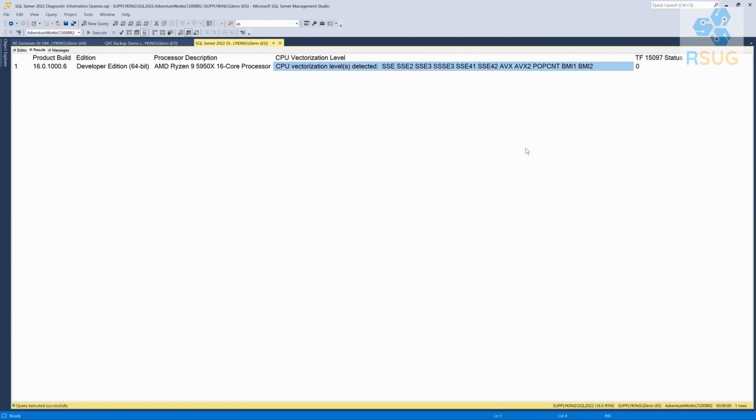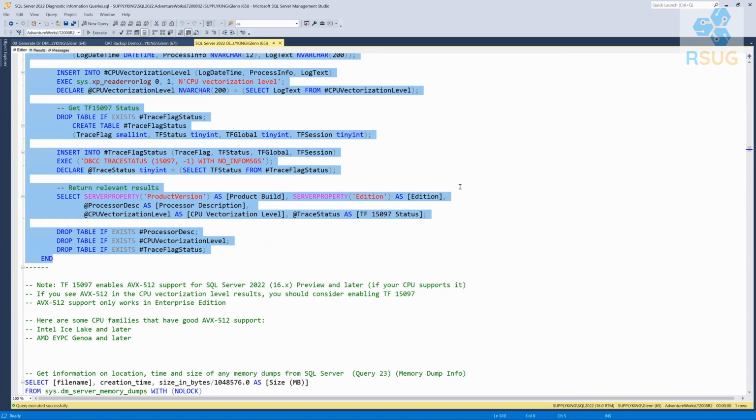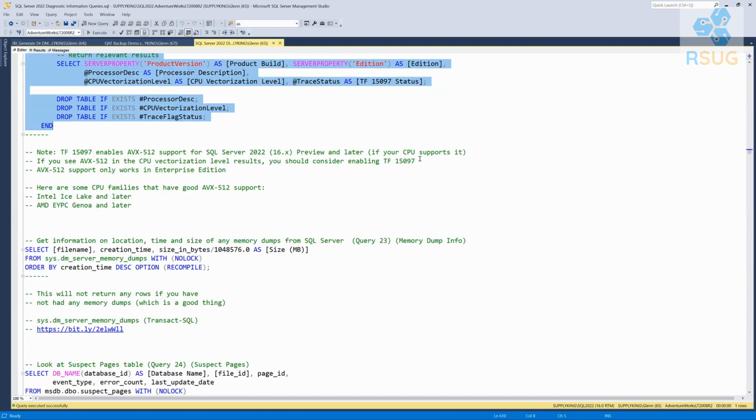And then even if you have it, Microsoft makes you enable trace flag 15097 to turn it on, even if your processor supports it, because they're being very careful about it. And you might say, well, why do I care about this? What's the point of this? Well, the only thing that it's going to help you with is certain column store queries right now, but they may add support for additional things in the future. They're being really, really tentative about it, but that's how that works.